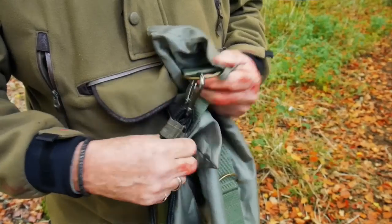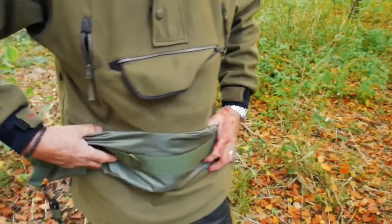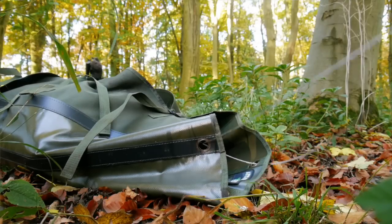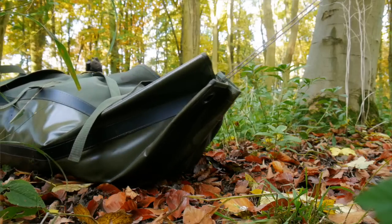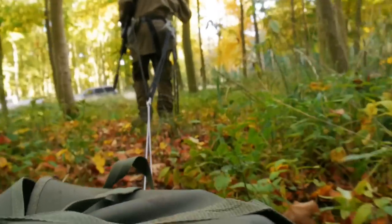The bag it came in is also a webbing waist strap — a very important part of the kit. It's attached to the D-rings and placed around your waist or over your shoulder, whichever way you want to do it. It leaves both your hands free to carry your kit, your rifle, your sticks and everything else, and to walk purposefully and get that animal out of that location with a minimum of fuss. It can glide over pretty well almost any ground because the runners are made of EVA and they're quite supple. As it pulls up, the front goes up and pulls together like a boat, so it can go over almost any obstacle.